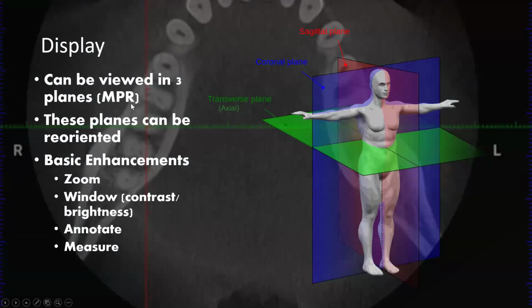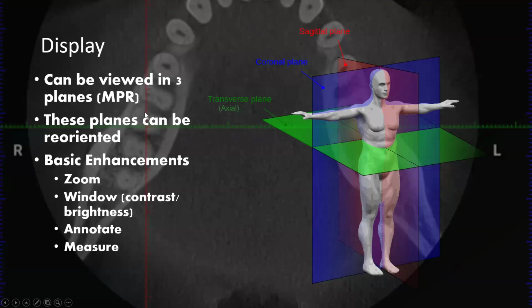Kind of the typical radiology view is multiplanar reformat, this MPR. That's where you see the axial plane, coronal plane, and sagittal plane. And then usually you have 4 different boxes: the axial, coronal, sagittal. Each one shows you a single plane, and then one will show you a volumetric one, kind of like this is a volumetric representation of a person. And you have little indicators, these lines, which indicate what plane you're viewing in those other planes.